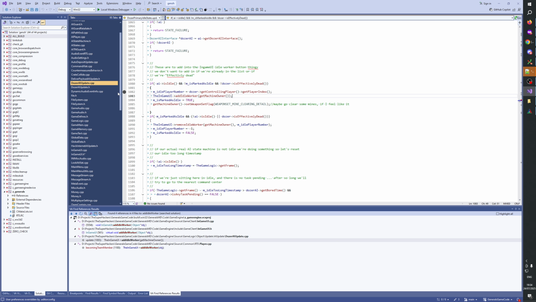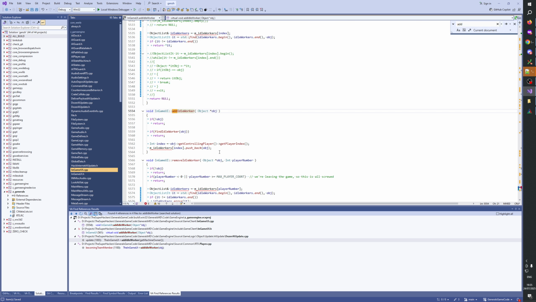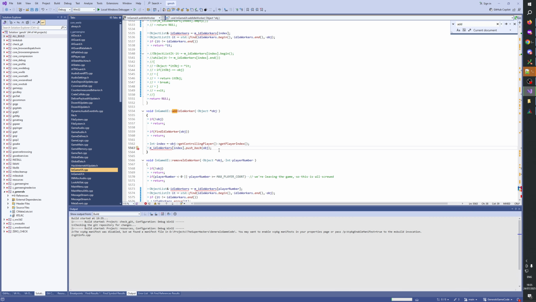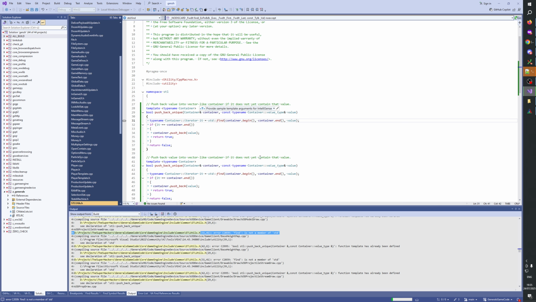How about we put breakpoints here? Find, std find.